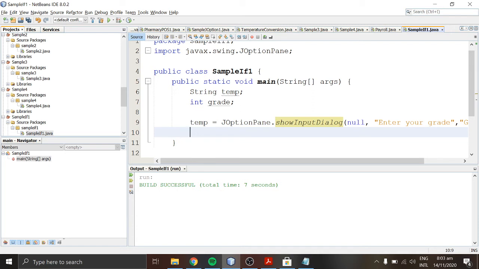So we declared that string type variable called temp. Now if you want to manipulate the string type variable, let's say change it to a different data type, you can also do it just like what we will do now. We need to convert the temp into an integer type variable. By converting it, I believe you already know how to convert it using parseInt.